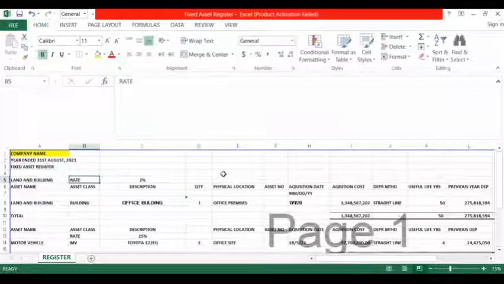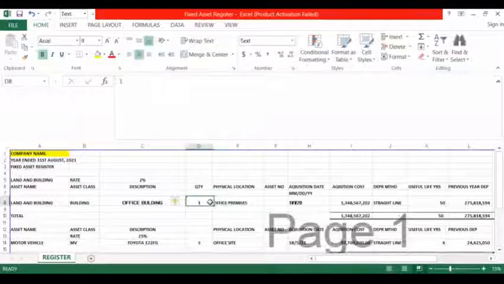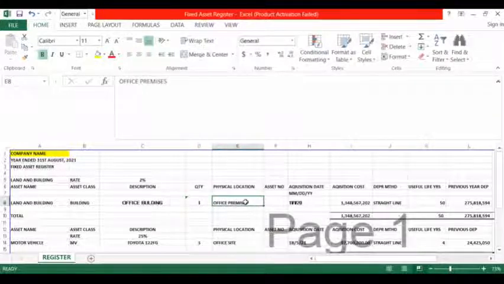Maybe the name of the company, the name of the assets, the class of the assets, description of the assets. Then how many quantity are you talking about? Is it 2? Is it 3? Then physical location, where can you find the assets when you want to verify?